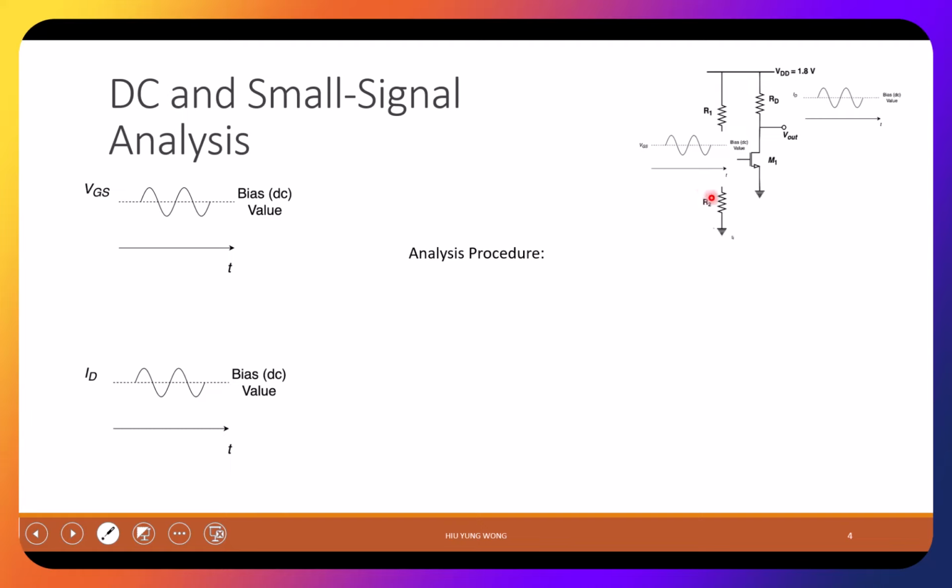So on the right, I show you a circuit. It's possible not all of you know this well. This is something called a common source amplifier, but I'm going to show you how it works. You see that this is a transistor, and we have the gate here, the drain here, and the source here. And we bias it with 1.8 volts of VDD. So this is ground, this is VDD to the drain.